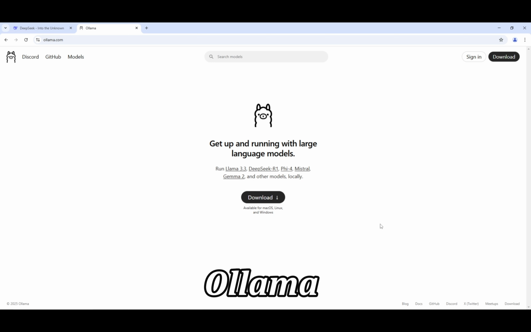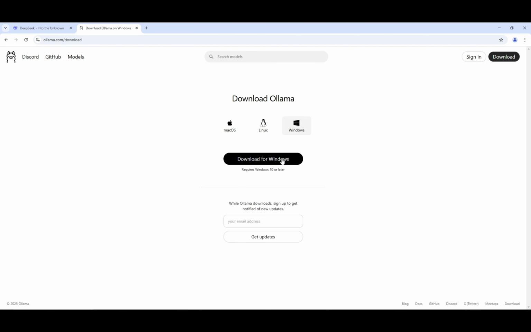And what we need to do here is download a version of Ollama. And since I'm running Windows, I'm going to download the Windows version. If you're running Mac or Linux, you will obviously select the appropriate one. So let me download this one.